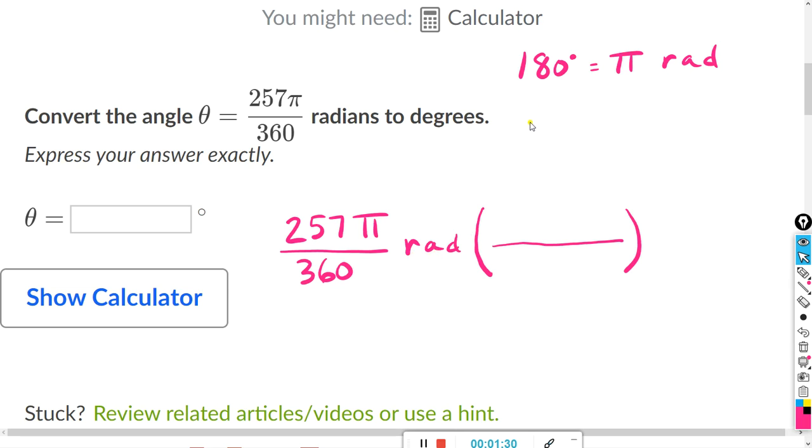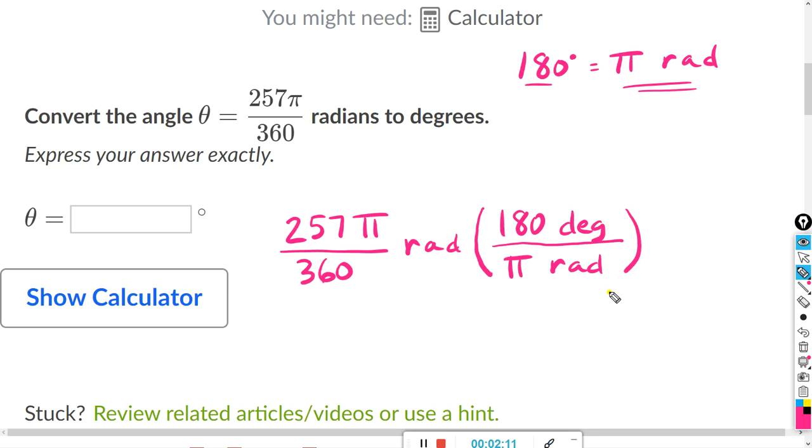And remember, when converting units, if you have something equals something, you can divide by 1 over the other. So here this is in radians, okay, but we want degrees. So since I want radians to cancel and it's in the numerator here, I'm going to have it in the denominator right here, so it cancels out. So in the denominator, I'm going to start with pi radians. And then in the numerator, I'm going to use 180 degrees. Okay, I'll just write DEG for degrees.